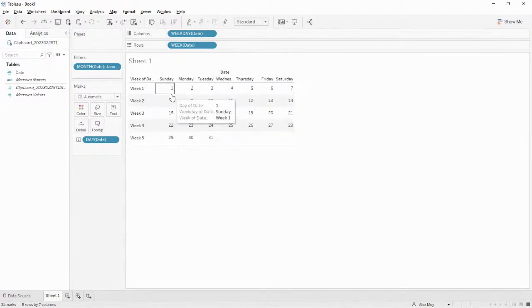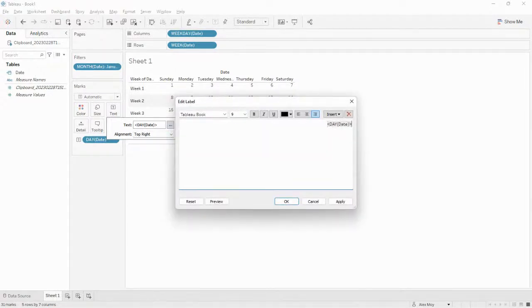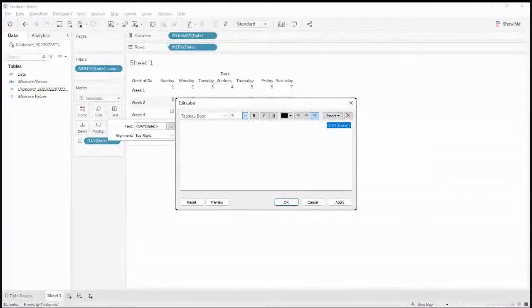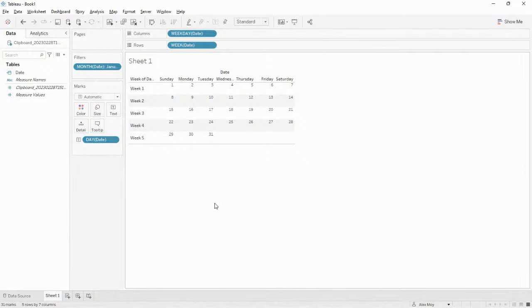We can drag this, make this a little bit bigger. I can manipulate the alignment to put this on the upper right. Then we can come over here and manipulate the size of this and make it a little bit smaller. And now you can see that this really looks like a calendar. We can clean this up, of course, by removing some of the weekdays and whatnot. But this is great if you want to view a single month.